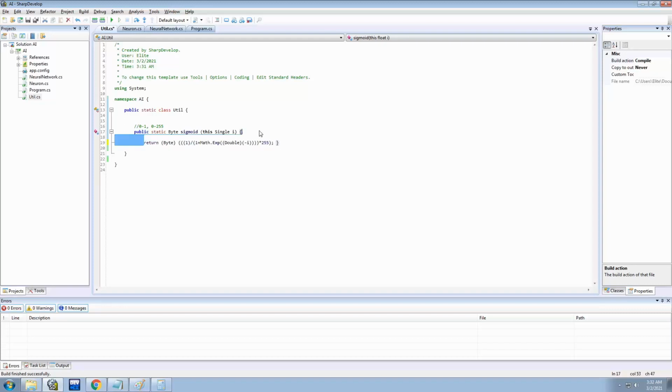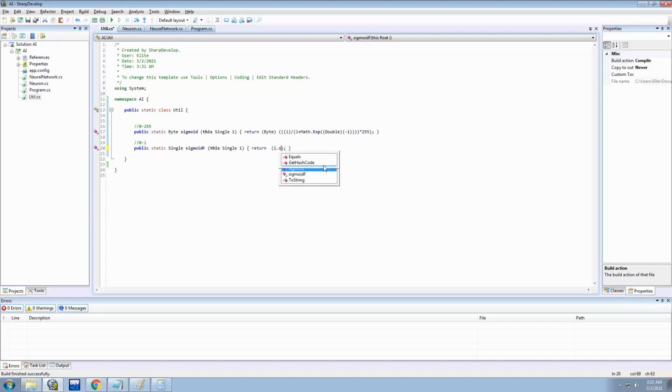And we can actually move it on one line, and we could do the same thing except make it go 0 through 1. It'll make it sigmoid f. All it would be is our sigmoid function except divided by 255.